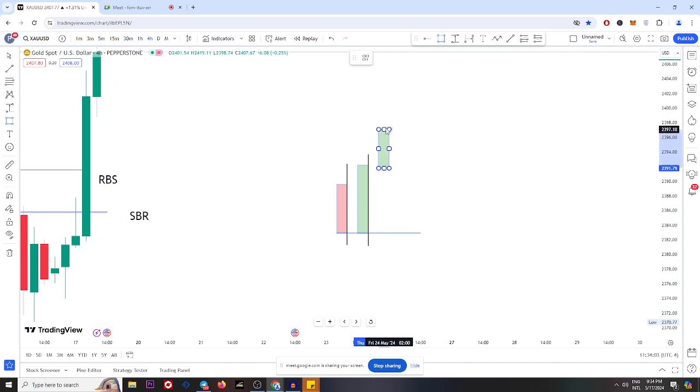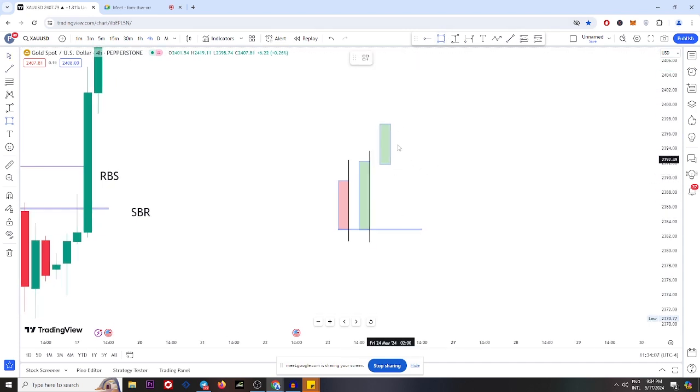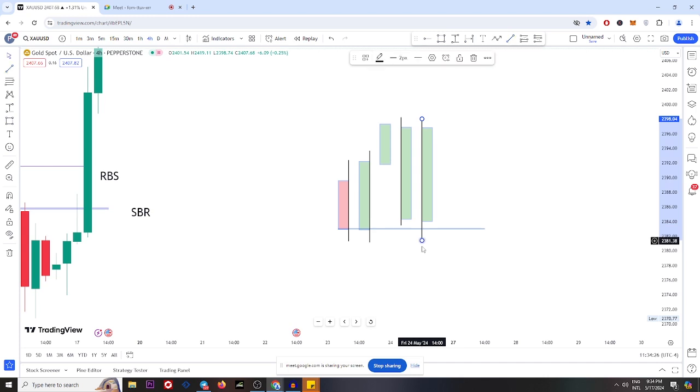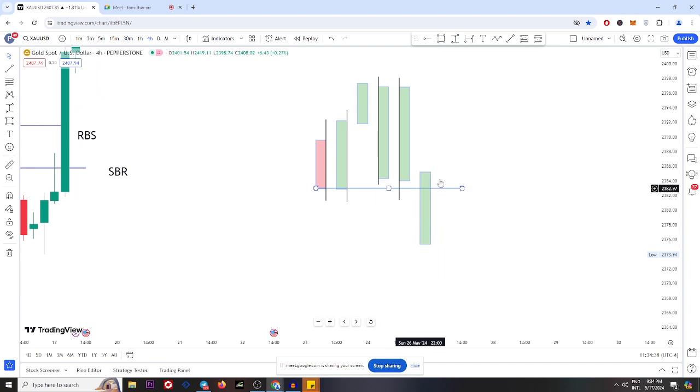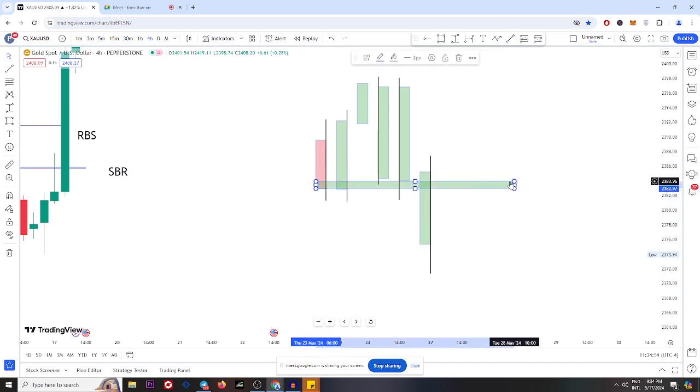Now look what happened. The next candle again came here and touched with the wick. So are we going to call it a fresh level now? No. Okay. And then say when it touches here, and now it is broken again. It becomes fresh again. Now it is becoming support, becoming what it is now, SBR. Support becomes resistance. Until the market touches this level, it is still fresh, right? So once it hits this level, that's it. If it breaks out again, now it is fresh. We are not going to count so many fresh levels. How many times have we touched it? One time, two times, then we are not going to count this level valid again. Okay.